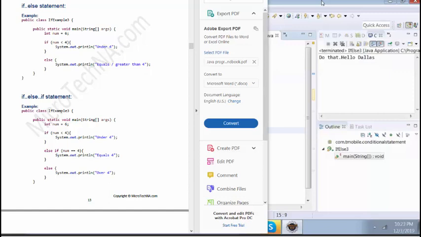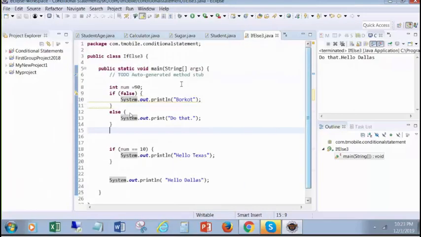Like if I have money which is above 300 and less than 500, then we can buy some expensive things. This kind of condition we can make, which is called the if else if statement. Okay, the if else if statement. I think you can understand very easily.